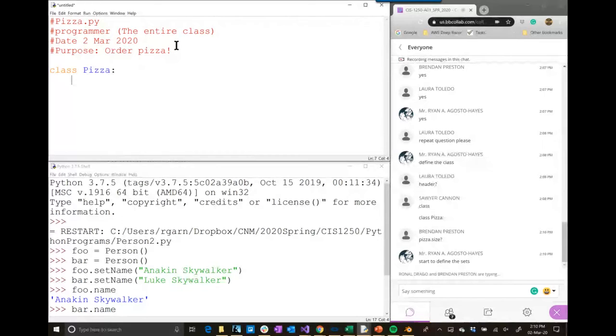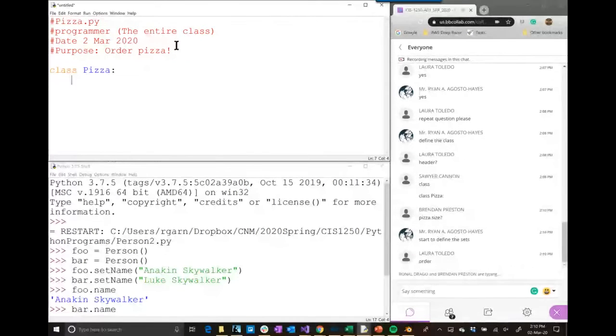Yeah, start to define the sets. How do I define a set? Let's do the first one. Let's do the size one.